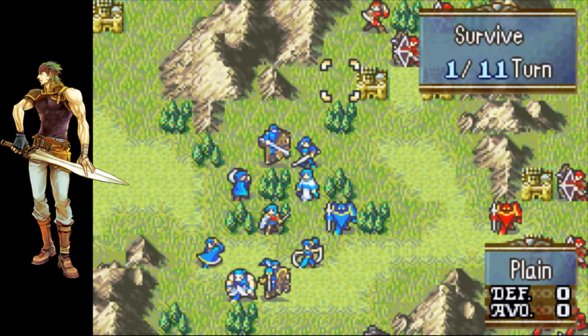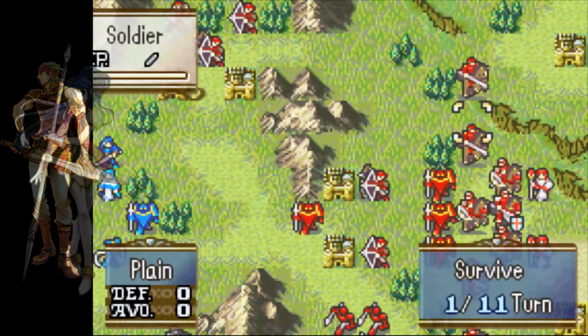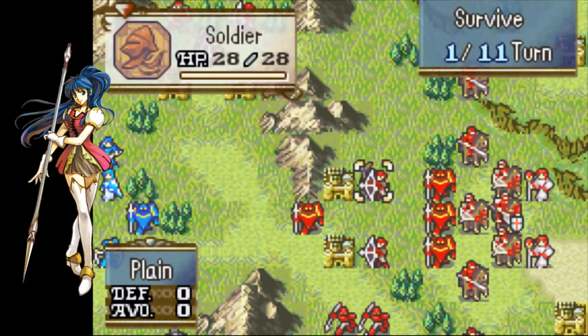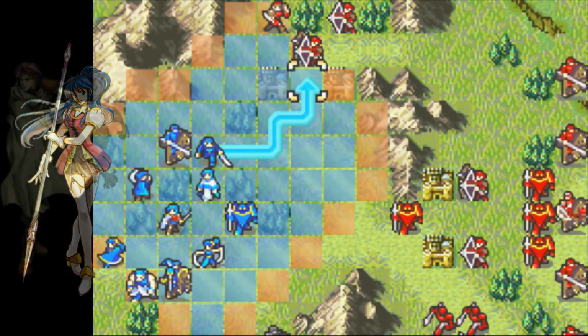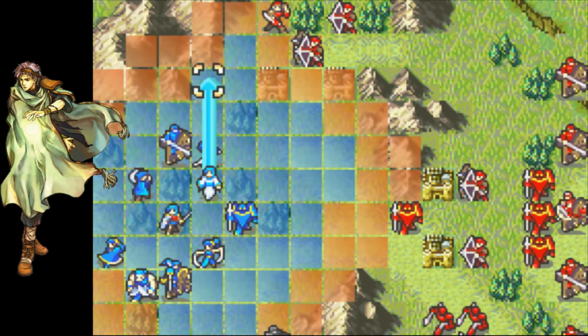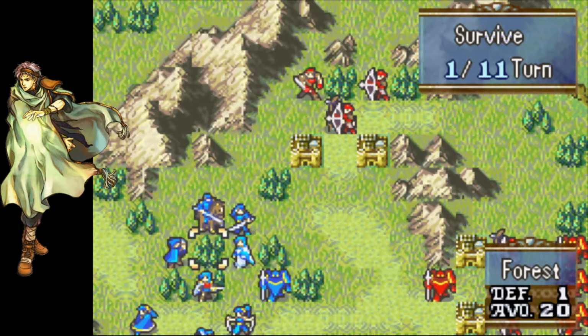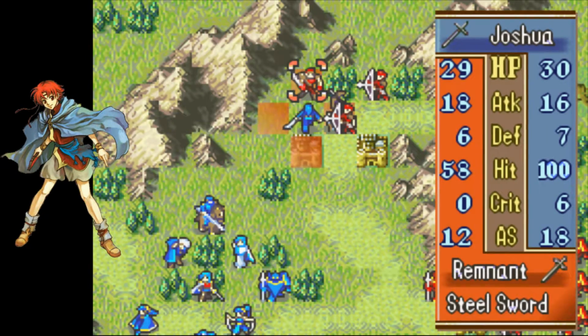But well, most of these enemies can attack. It's just the ballista, and only one ballista technically. Yeah, we're gonna use Archer. Perfect. Oh, he only hits one hit. Dang it. Can Joshua one-shot him, maybe? Not enough damage. Alright.